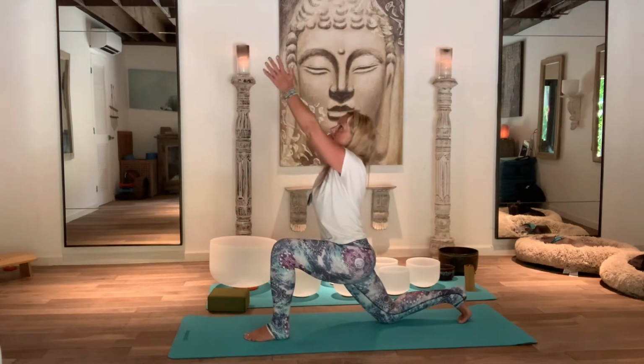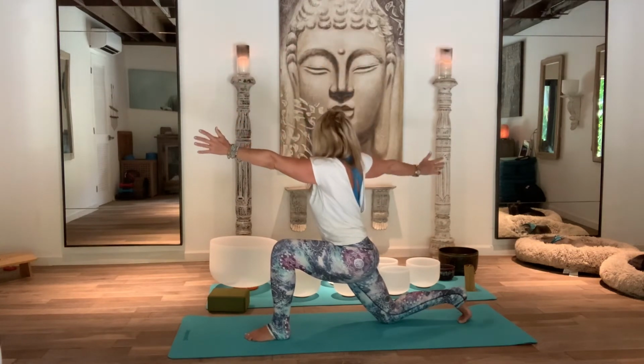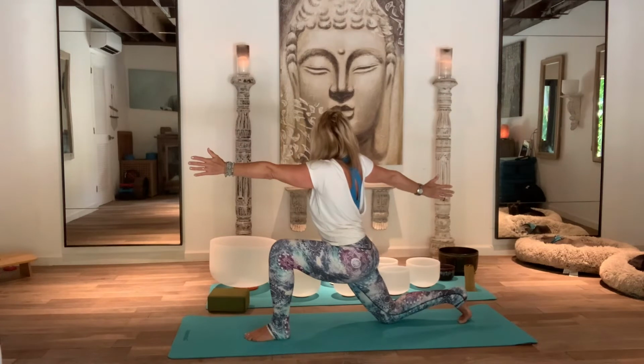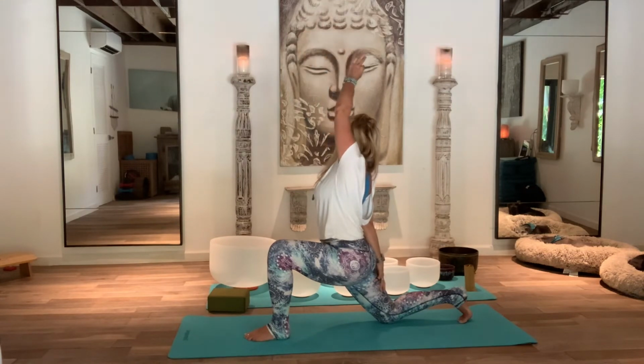Inhale, come up to center. Exhale, that'll knock you off balance straight away. Open out to the right. Good, bring the back hand down, reach hand up and over.